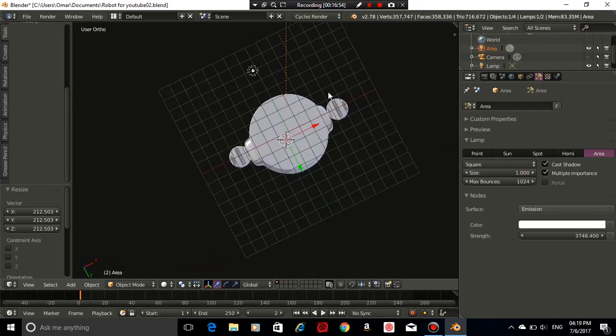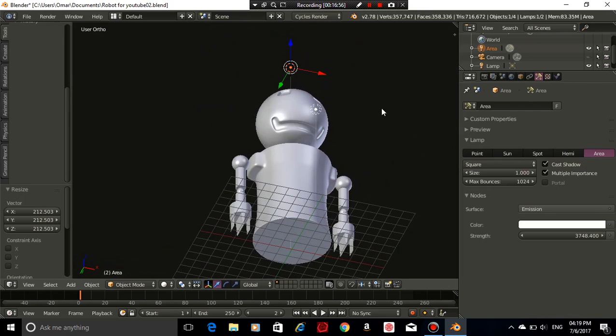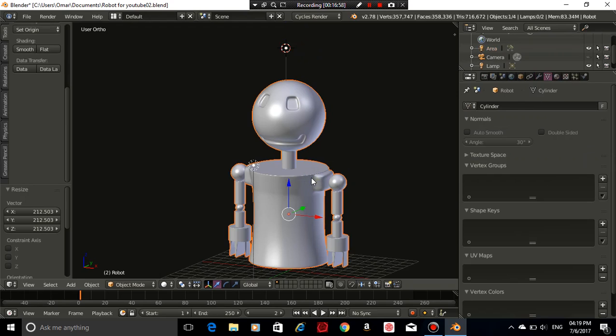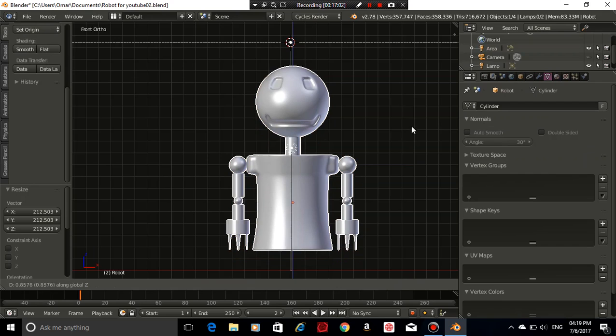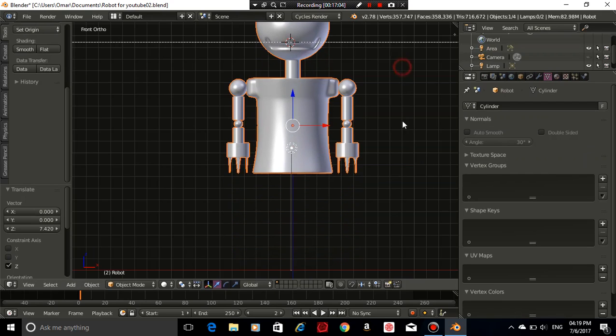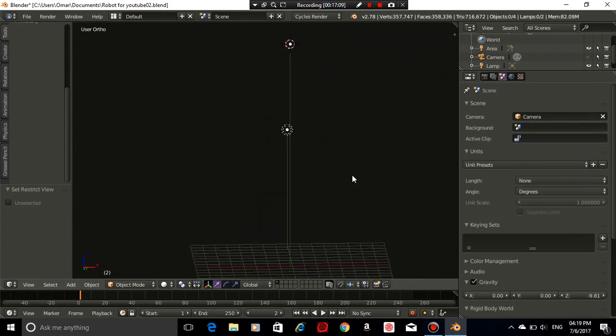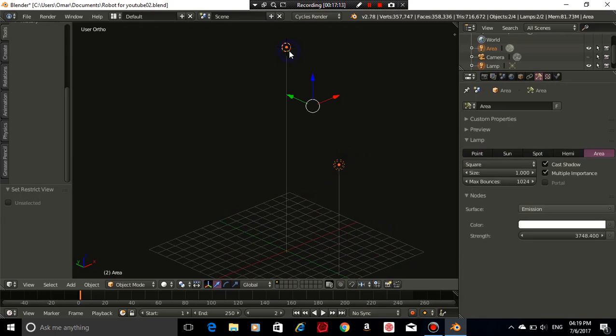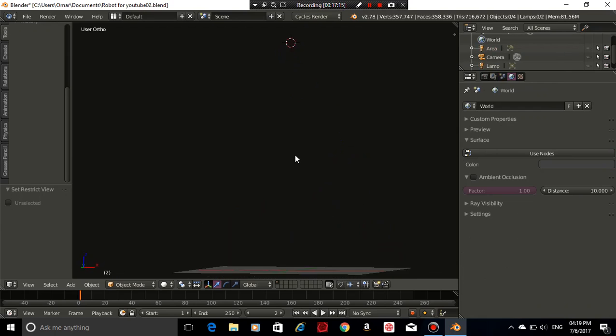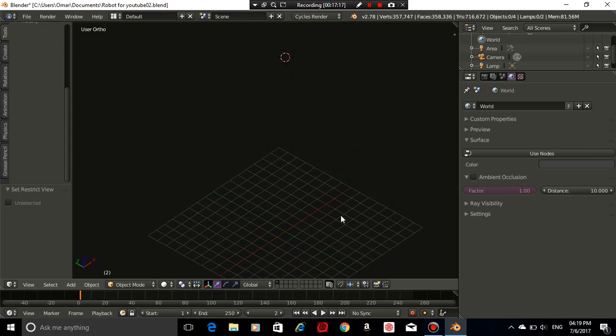So I've got a little nice robot here. Now the time has really passed. We just need to make the legs. I wasted too much time on nothing, really. The blades here, you know. Just hide the robots, and you're doing fine. And you can hide those little lamps right there, and you're doing pretty fine. Okay then.